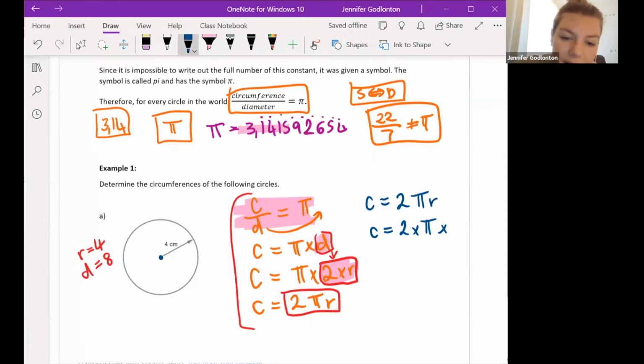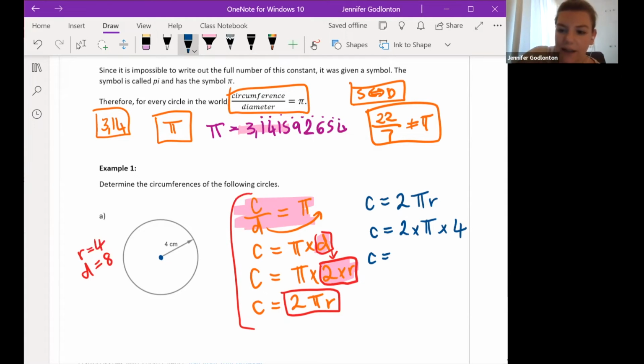My radius is when I go from the center to the outside of my circle. So in this case, my radius is 4. Now, depending on what you are doing in class, you must do what you need to do for pi. You can either write 3,14, 22/7, but if you're using your calculator, we're going to say 2 times shift, and then our pi button, times 4 equals, and in our calculator, we will get the answer 8 pi.